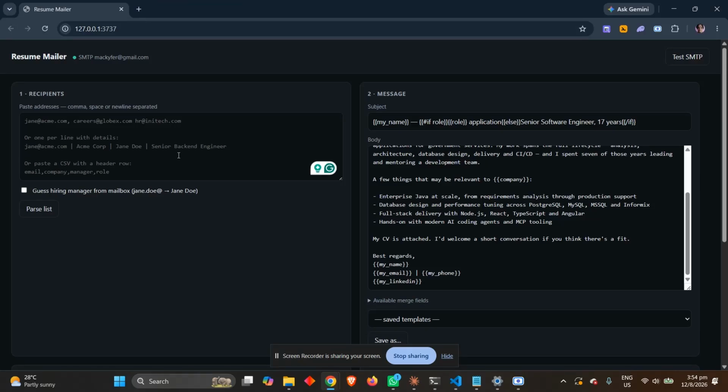Right, cool. So this is my app that I actually built today using Claude, because of the process of trying to send out emails to different recruiters, different companies. It's a really daunting process, really. I mean, there are lots of job sites that you can use to send out emails to recruiters as well.